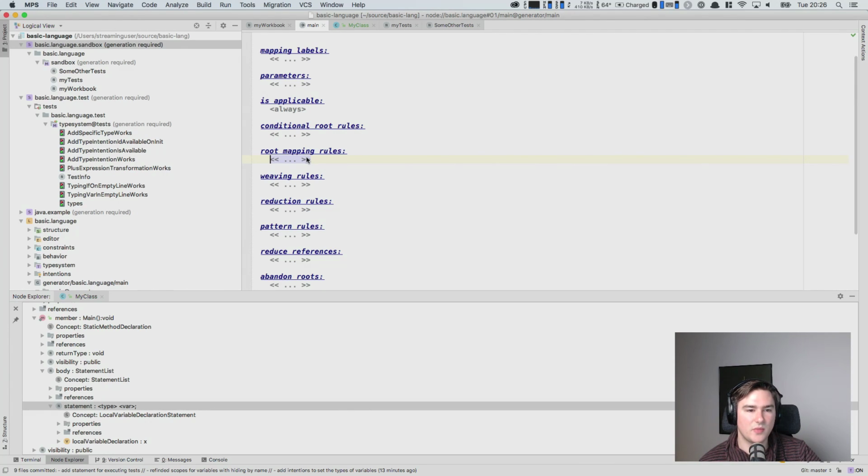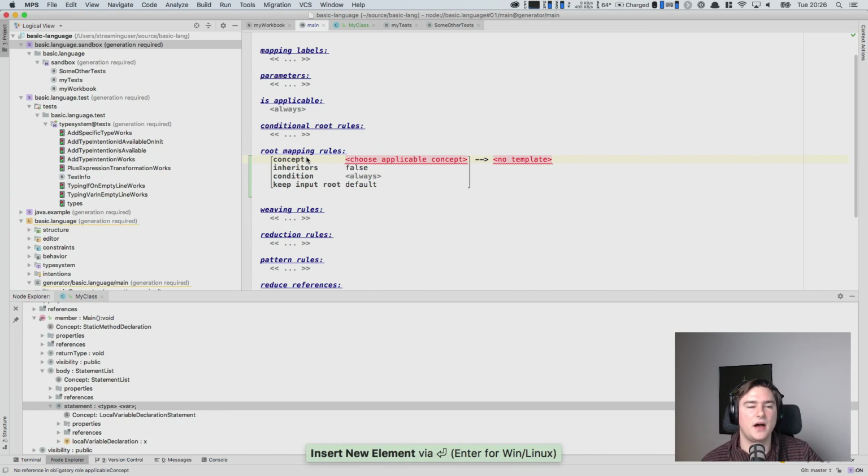Maybe we just start with that. Our workbook is a root, right? So what we need to define for it is a root mapping rule. If we press enter in the root mapping rules section of the mapping configuration, you can see that MPS creates this kind of template for us that we need to fill.